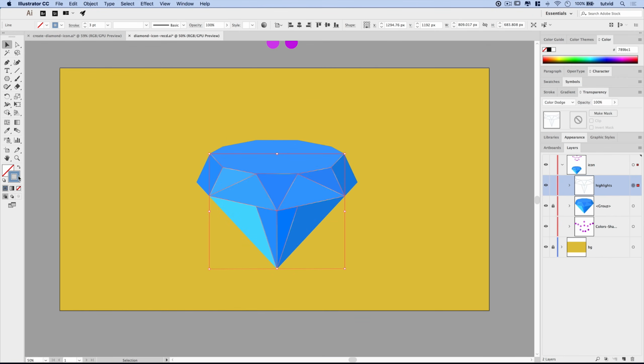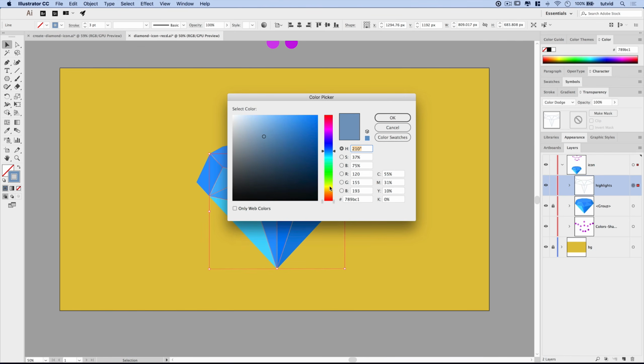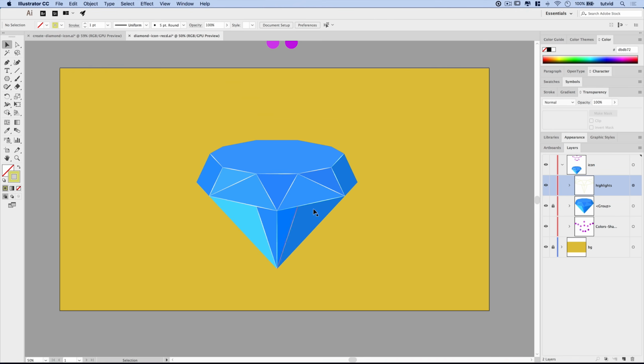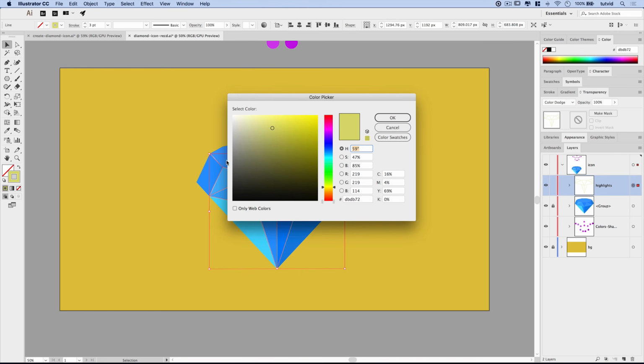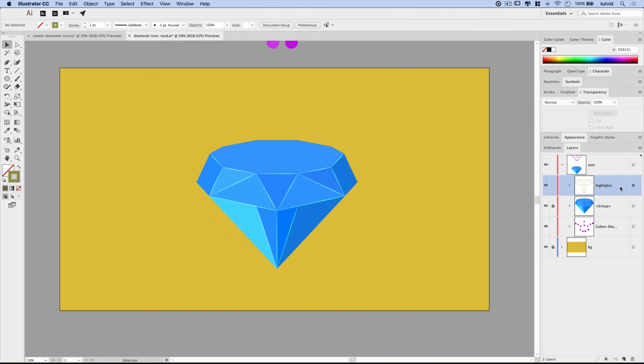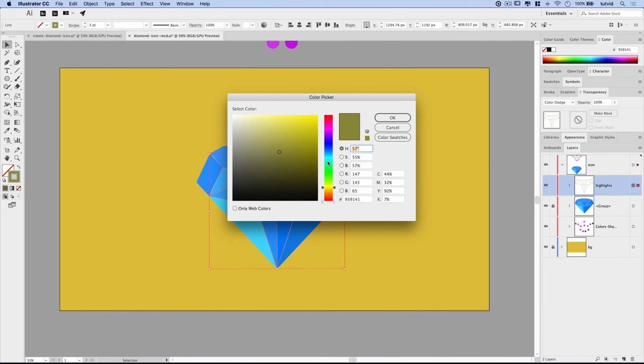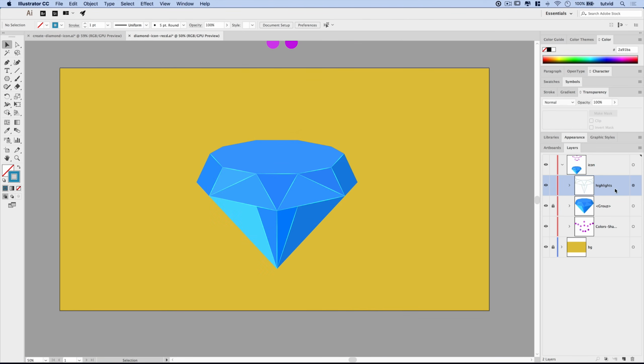Or we could do the opposite of blue, which is yellow, so it may look cool to have a yellowy orange highlight in there. Let's see what that looks like. All right, and that's kind of cool. It's still a little bit too bright maybe, so we might need to darken it up, and really we need to allow it some sort of leeway to interact with the blue underneath it a little bit. And that doesn't really seem to be working out too well. Let's just go back to a very lightish blue, something like that. Hit OK. And there we go. Something like that looks cool.